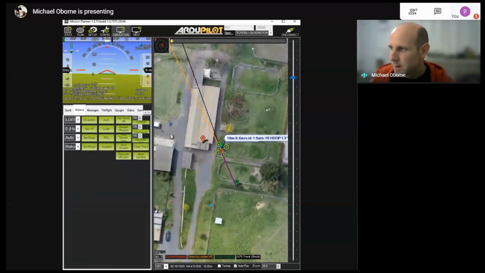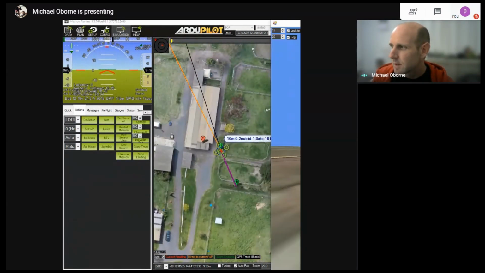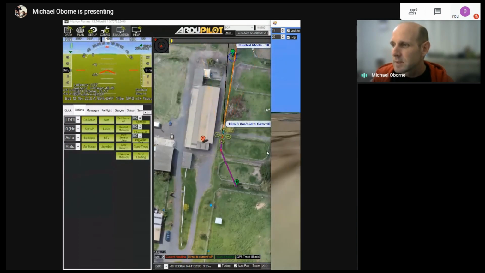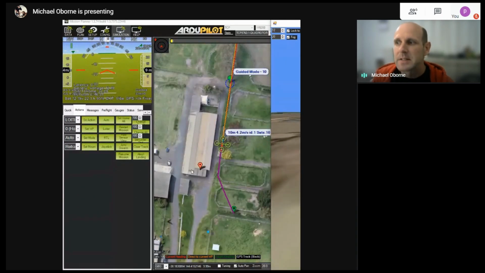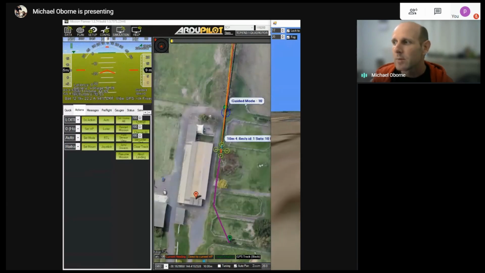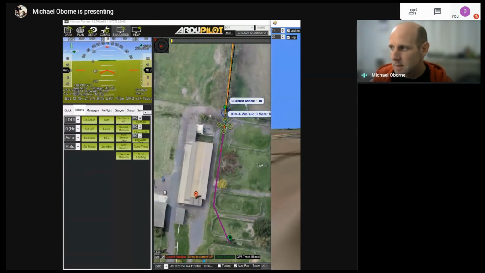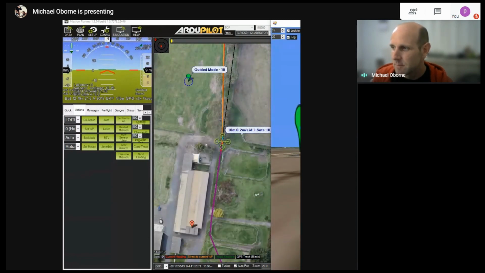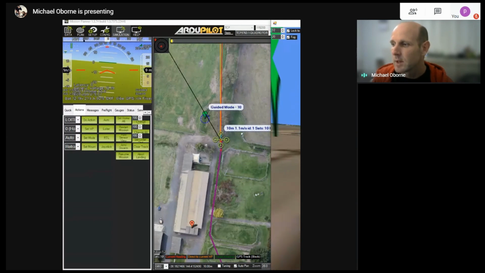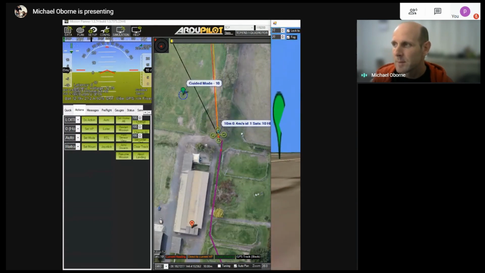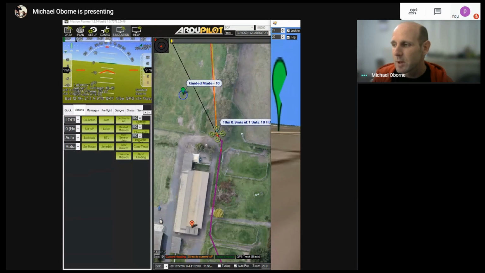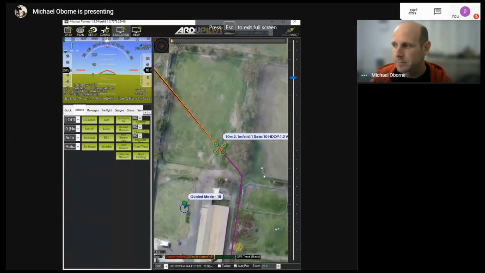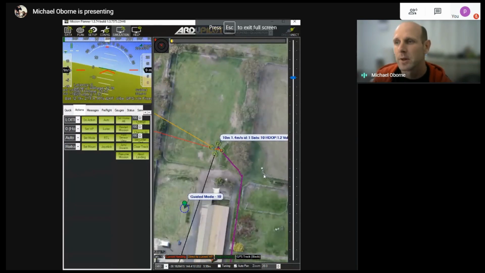As you can see here, because we're using a 3D view, the DEM isn't actually being shown. You saw here we have a centimetre level accurate DEM. The problem with loading that into a 3D view is it uses a lot of CPU, and there are still some bugs with the DEM in this view at the moment. So it's very early stages, but it is available. But it really depends on what you want to do with it. Currently there's no way to show a 3D model in here.